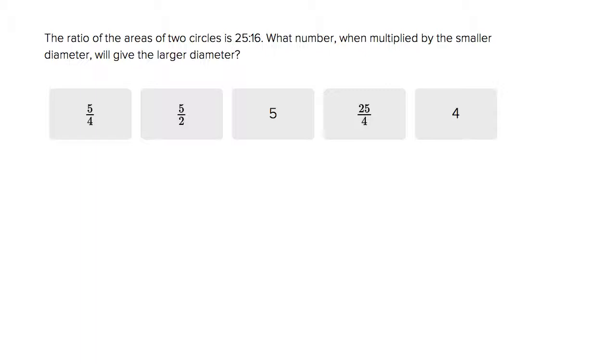One is for you to actually calculate the—it says the ratio of the areas of two circles is 25 and 16. Obviously they're setting you up, so if you want to, you could pick a smart number for the measures of the diameters of the circles, because 25 is a perfect square and so is 16. But let's not do that. Let's do the generic answer actually.